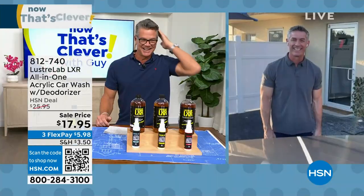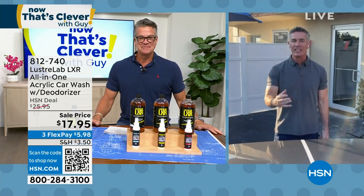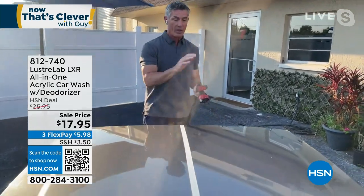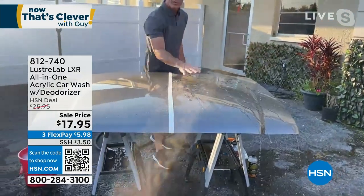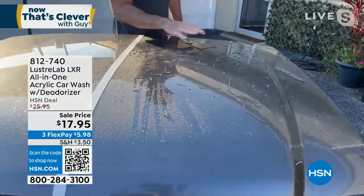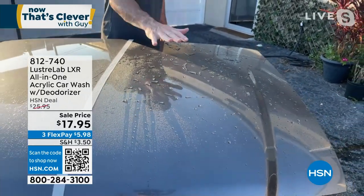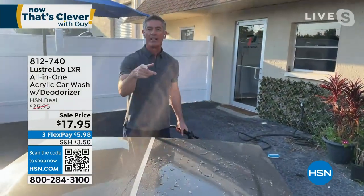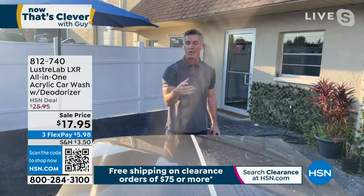Everything you said about this — it's so easy. It really is the new way to wash your car, and you're not going to have to learn anything different. I'll put some water on this side of the hood. Look at this — this is what we thought was the way we wanted it. See how all the water beads up? This is after a wash, a wax — we buffed it and dried it to get this look. But what happens when it rains or we don't dry it? We're going to get water spots.